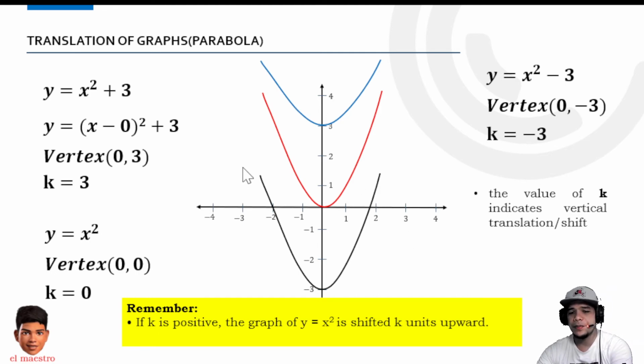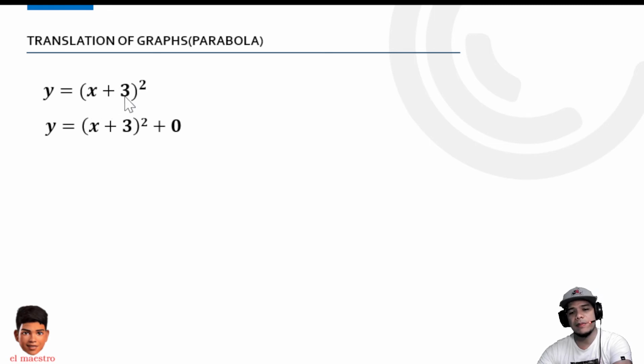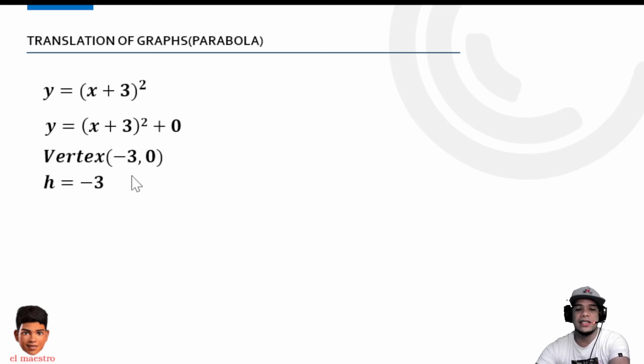How about if i-change naman natin yung H? Okay? According sa definition natin kanina. So let's say for example, we have an equation (x + 3) squared. So in this case 0 yung ating K. Okay? Kasi wala, di ba? Pag wala, 0. So our vertex is negative 3, 0. Alam na natin class na sabi ko nga sa previous video ko na if positive yung nandito, pagdating sa vertex natin, negative yan. If negative dito, positive yun sa vertex natin. Okay? So in this case, negative 3, 0. So our H is negative 3.